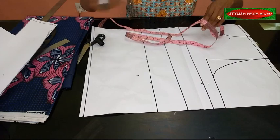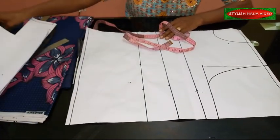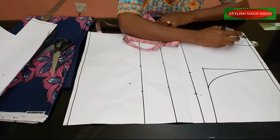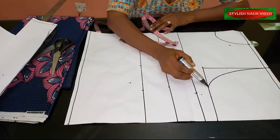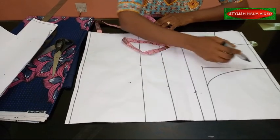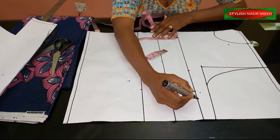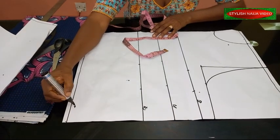So for the back pattern, you're just going to do your regular basic bodice pattern, which I'm still going to drop the link on the description box for you to see. So I already have my neckline, and then I measured out my shoulder. I measured out the armhole just the same way we started. That's from here to this point for the armhole. These are my regular lines, my bust line, under bust line, waistline, and then my full length.